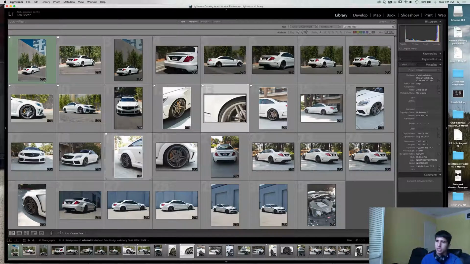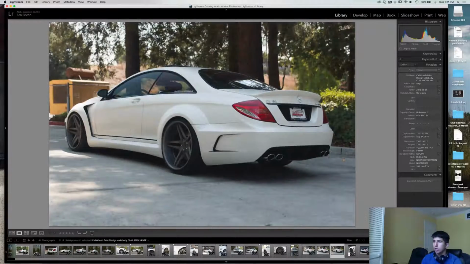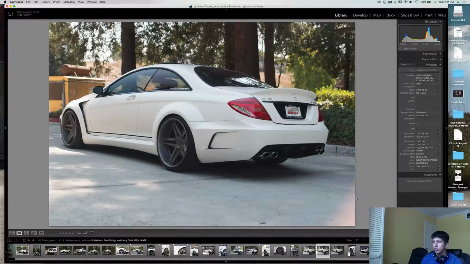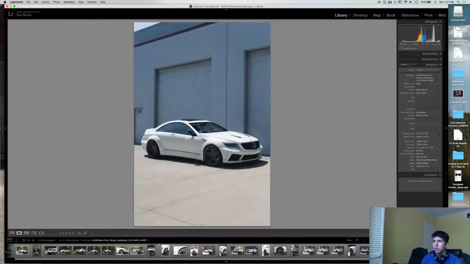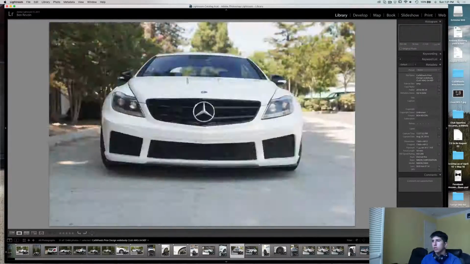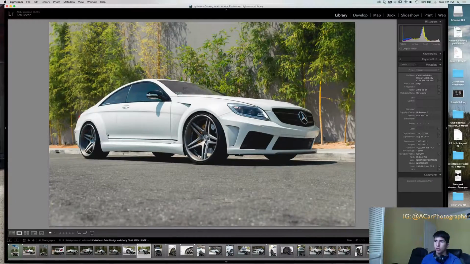Shooting digital is amazing. Not that I ever shot film, but we're so lucky to be able to take a bunch of different photos like I did right here. So you can see in one of these I got my finger on the polarizer, so I'm going to delete that. But yeah, you can take a bunch of different photos and then choose the best ones. And don't send a ton of images to your client. Make sure you shoot with your editing process in mind.